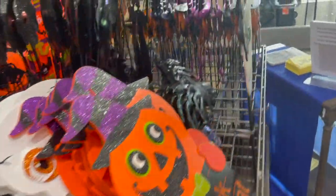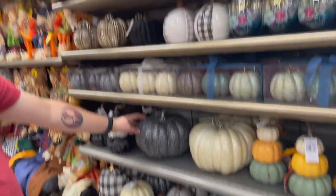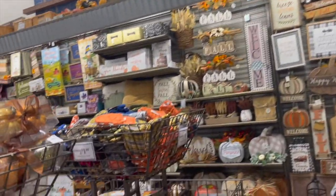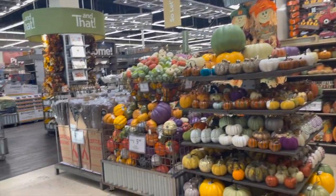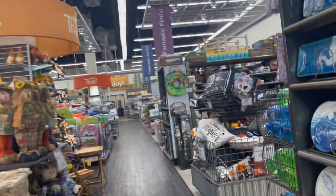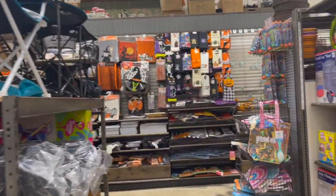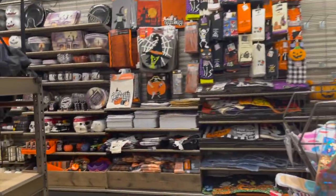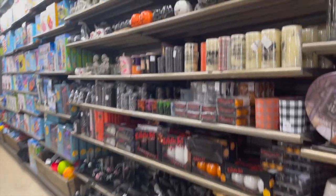I will catch you later when we go Halloween decor hunting — I'm so excited. I did not have this planned today and I'm just pumped. Got various ground steak things — there's a black cat on the other side by Zane, it's cute. Lots of fall right when you walk in the store. I'm looking more so for Halloween, but I'll just give you a quick glimpse of all the fall — lots of pumpkins. There's literally so much fall here, it's insane. I've never been to one of these stores before.